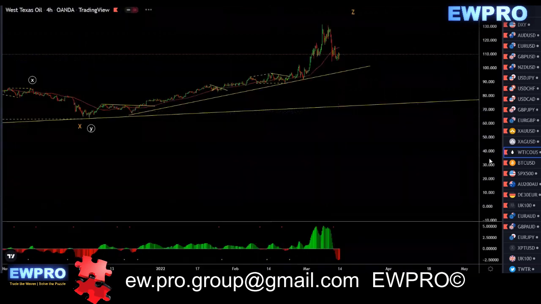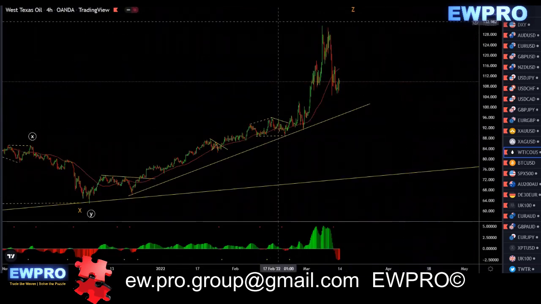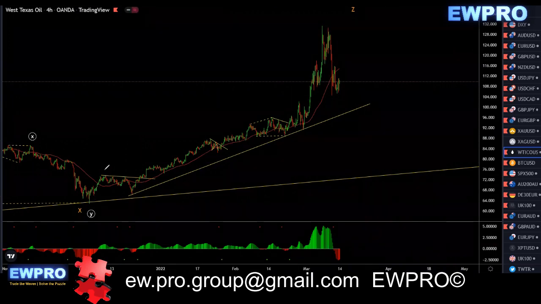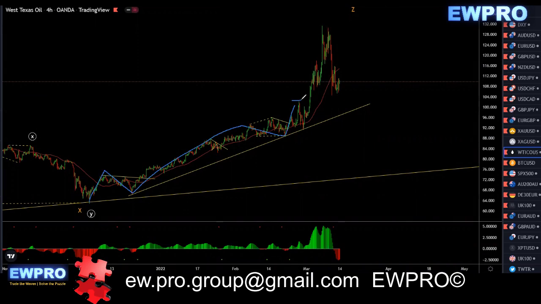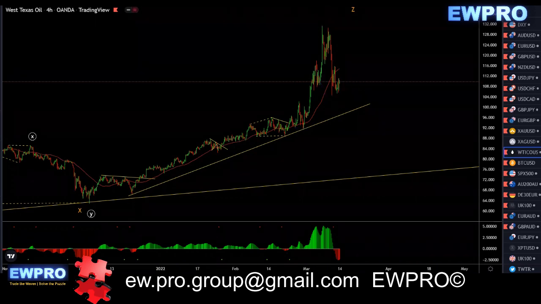On the H4, very difficult. We're looking at WXY X2, and then looking for that Z up. We got the Z up, but then it's just kept on going. We've lost all our bearish divergence. We do have a possible bull hidden here, so more than likely we'll get another one down, and then we'll go and break the top. Wait for this correction before you look for the buy.